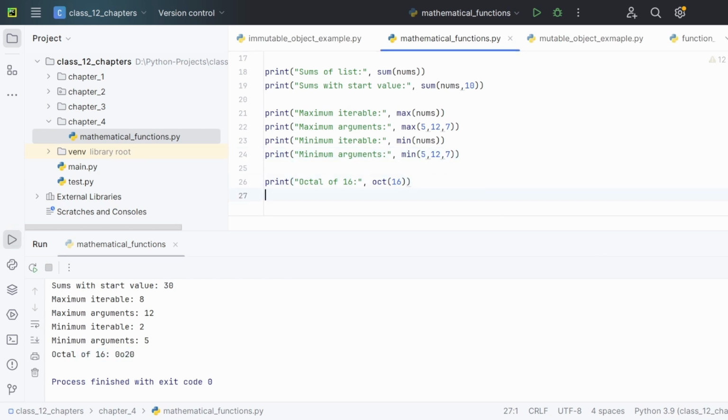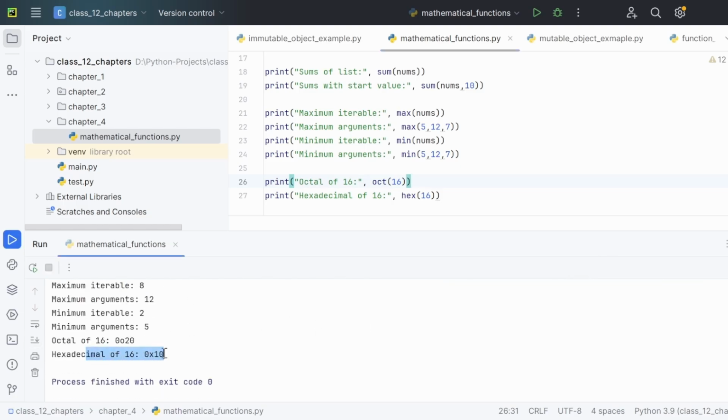And here we have print hexadecimal of 16. Then we have hex of 16. So hexadecimal of 16 is 0x10. Okay, so these are the mathematical functions, right?